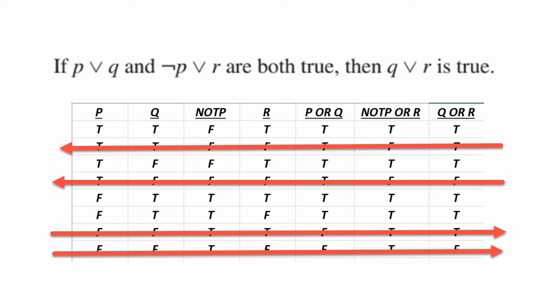So what you do is you build a truth table, and this is the truth table you have to build, and then we cross out everywhere where these are false. So I crossed out, down here is where P or Q is false, and up here is where not P or R is false. And then after I cross out all those places, I see if these things being true force this to be true. And when you look at the final column, Q or R, you say, yes, it is true. That's what you were supposed to do, and that's something that you want to have in your toolkit.